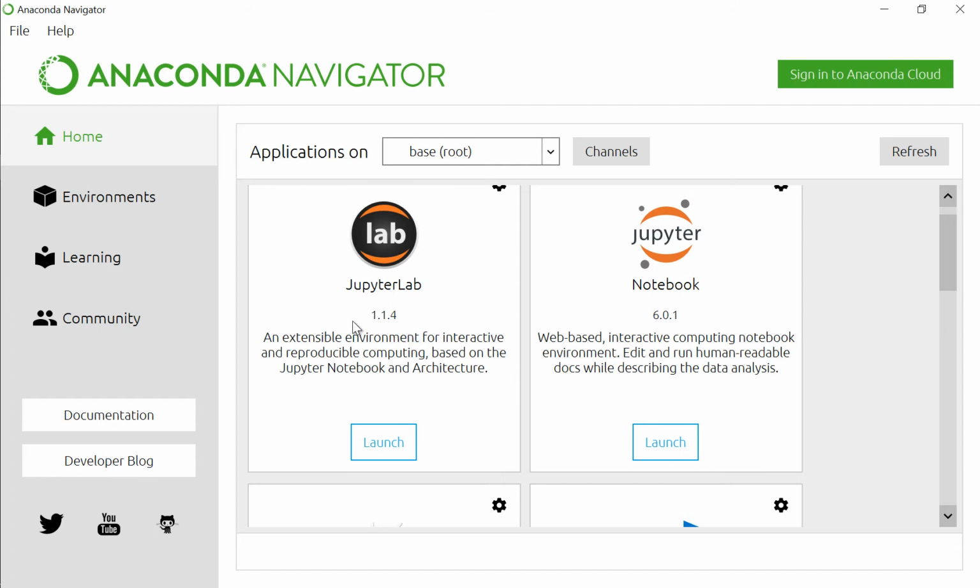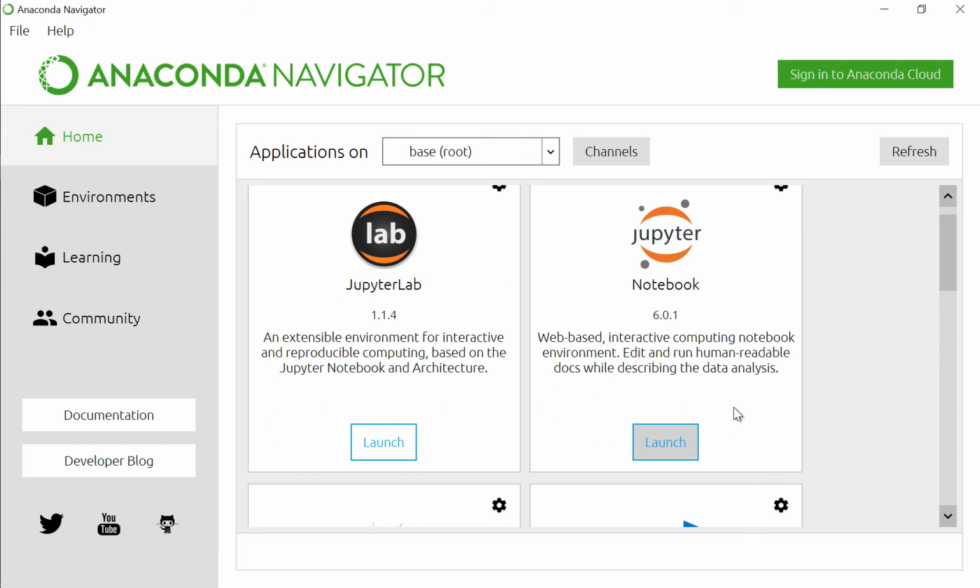It was in beta and very recently jumped to version 1, so we are looking forward to a better version of it. But today I'm going to show you the most basic functions, Jupyter Notebook.